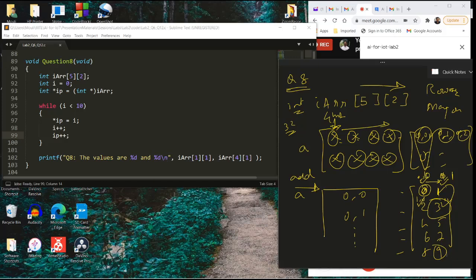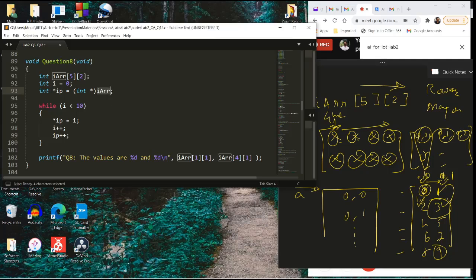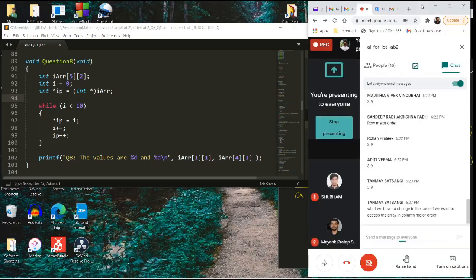I am sure you are aware that we cannot increment IARR. That pointer is fixed. That's why I am getting the address into IP and then incrementing IP to initialize it. Otherwise, I have to use indexed addressing with IARR. This address will never be changed. It is declared as a constant array, and we cannot change it. Though it is returning a pointer, we can assign the pointer address to some other pointer and increment that. So that is allowed, whereas you cannot increment IARR; IARR plus plus we cannot do. Okay, I hope this is clear. Unless you have any doubts, we can go further.